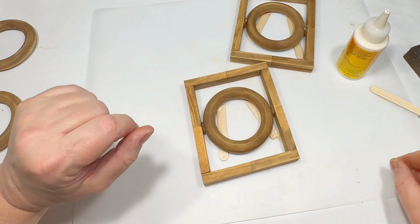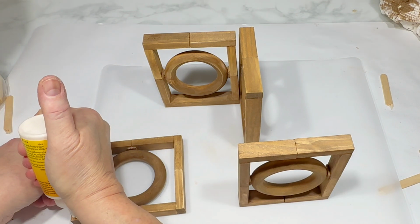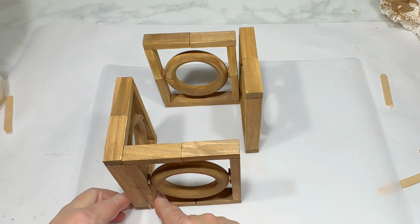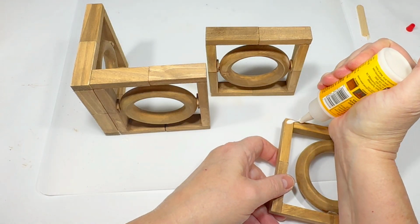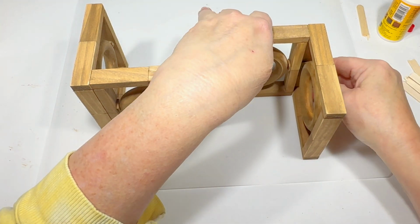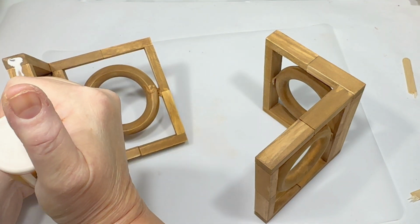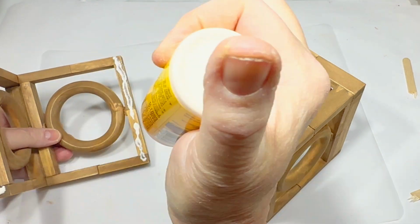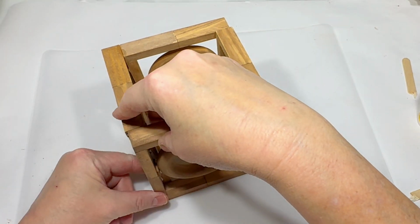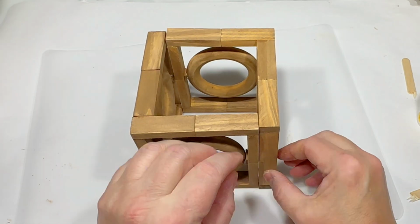I attach 1 rectangle to the other the tall way, as you can see me doing right here, and then I do the same with the other 2 rectangles, and I'm attaching those to each other as well. And then I'm going to give them all a little bit of time to dry a bit. Then I attach my 2 sets of 2 rectangles together to make this cube shape, doing my best to line them up straight because, after all, these are Dollar Tree blocks, and we all know they are far from perfectly and evenly sized, but I do my best.